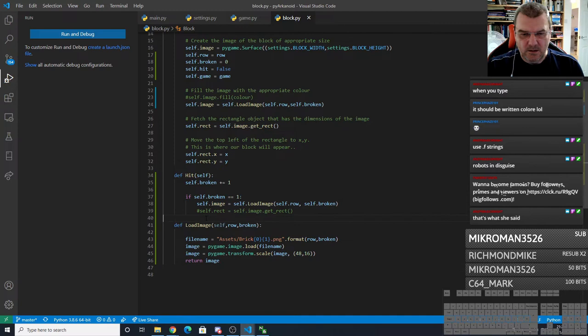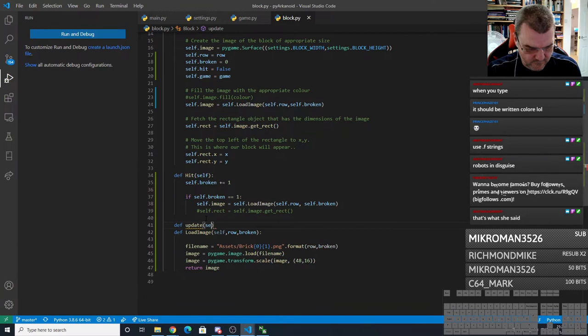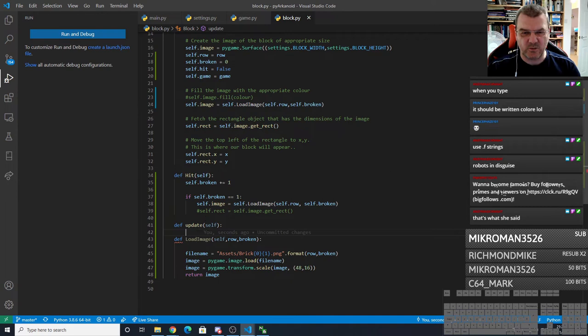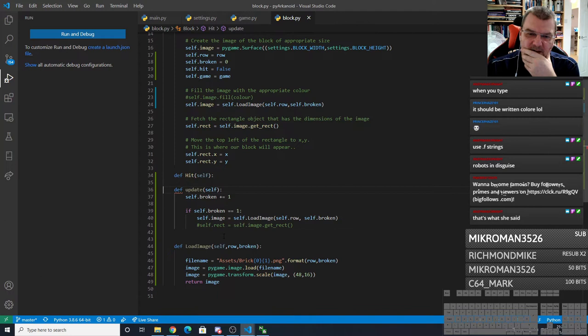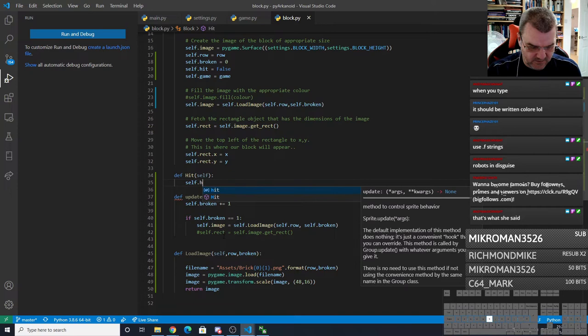So def update. Now what this is going to do is, here we're going to set it, so effectively we're taking that out of there and we're going to put it in there, right? And in here we're doing self.hit equals true.